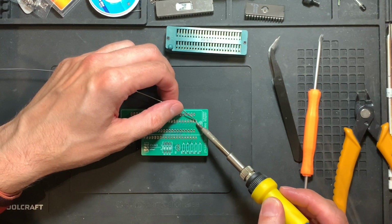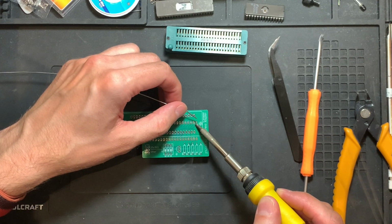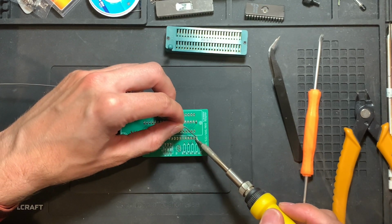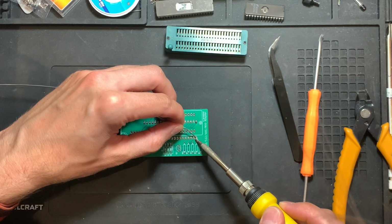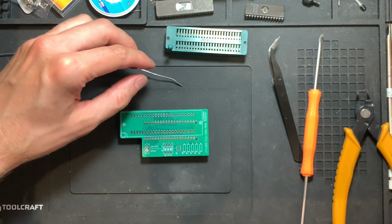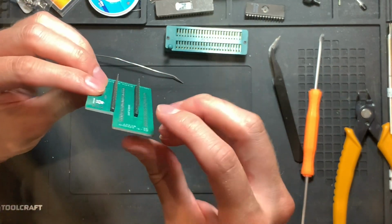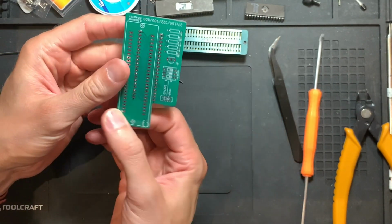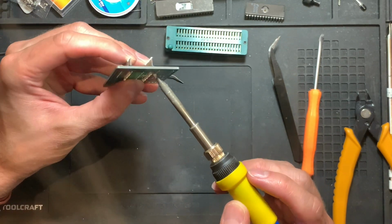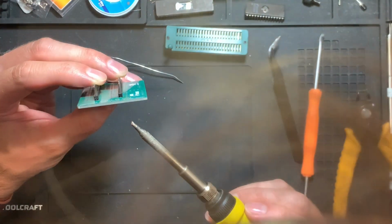So let's do this very quickly. Let's heat up this pin here, feed in some solder, let it flow, and then remove the soldering iron. Same here, heat up, feed in some solder, let it flow, and let it cool down. And already I think, yeah, they are a bit slanted. So I will now take the soldering iron, reheat this, and just adjust the angle a tiny bit.